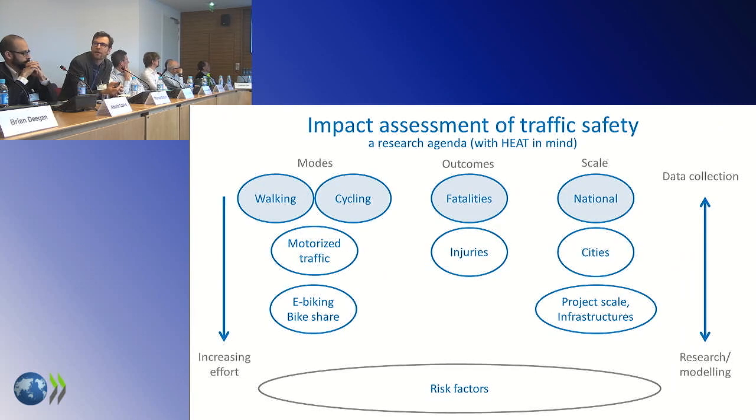And if you sort this out in a somewhat cleaner order of things, from a HEAT perspective, we're tackling this top level or first row of issues. We prioritized cycling for several reasons, only looked at fatalities, and just started with national data. And you can think of your own work and realize how much more there is to delve into. We'll hear about some of these issues today and tomorrow.